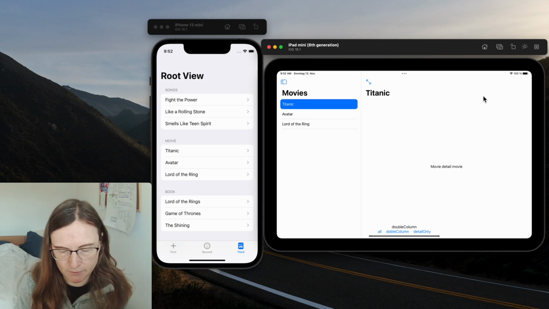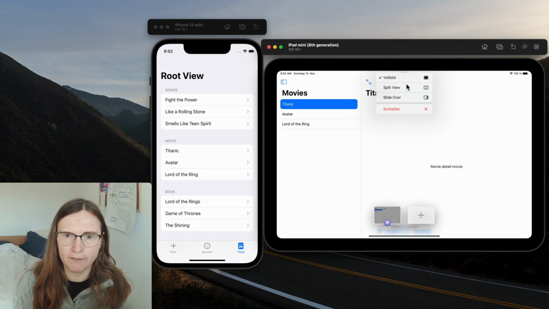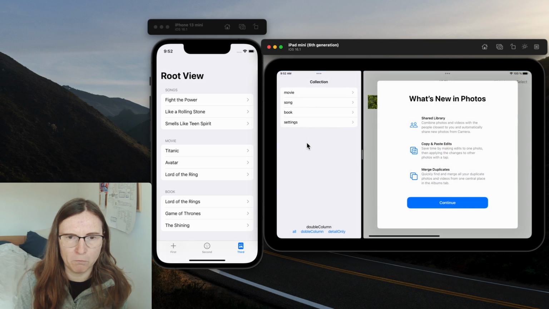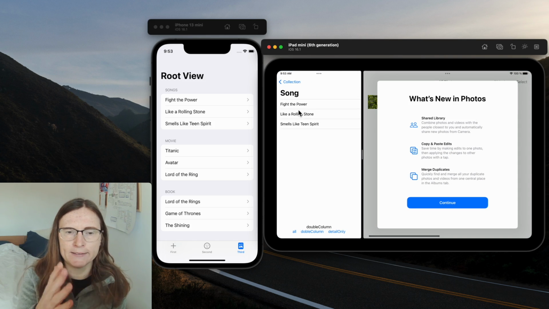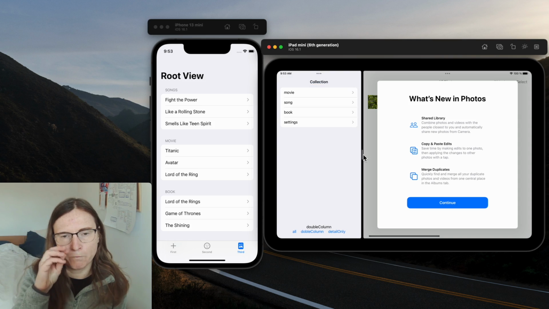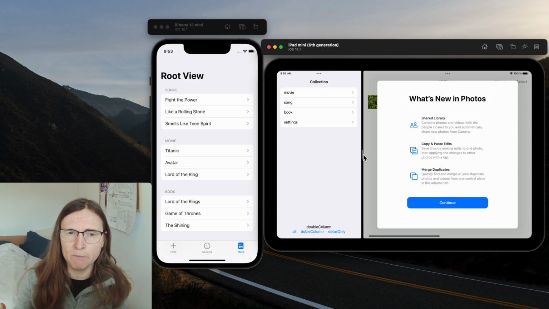If you have a NavigationSplitView and your app runs in compact mode, for example, if I go to split view and only show my app on the smallest area, it now collapses and the previous sidebar becomes the first root view, and then it basically is the same, it pushes it on the stack. Which means that even if you now only develop for the iPhone, using NavigationSplitView will help you easily adapt for the iPad later.